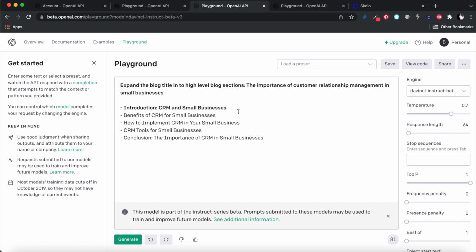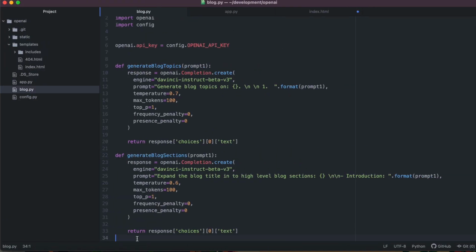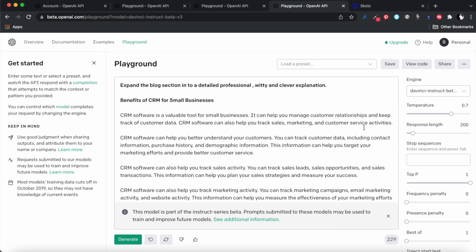You can do exactly what I did and then expand on the section. Just copy all of this and expand on the section. All right, so this should be easy to do. It's the same. We can do this quickly. Okay, so I can just put in here, create a space over there, and I can say def blog section expander. All right, and then we're gonna again prompt 1 in there, and we're gonna just copy what's in here.